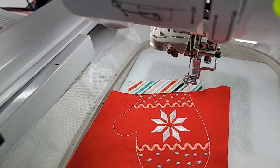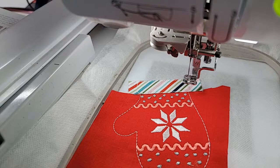I love tearaway. I don't know about you ladies, but when I started embroidering, here we go. Got a good piece right here. That's all I used. I didn't know that there was anything else. I just used tearaway for everything because I was uneducated. Now that I know, I have like 80 million different rolls, but in the beginning, I just used tearaway.